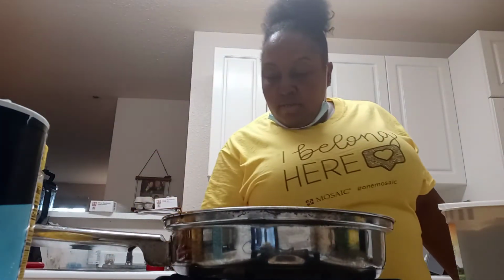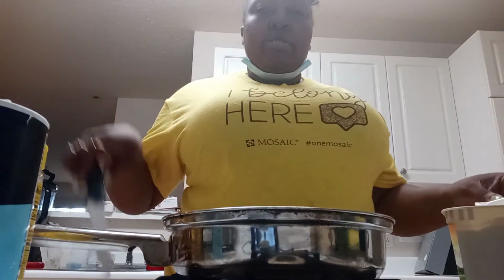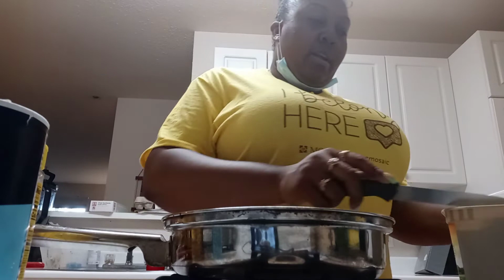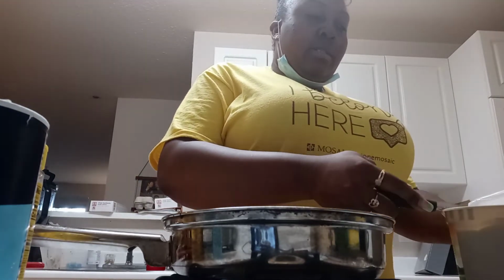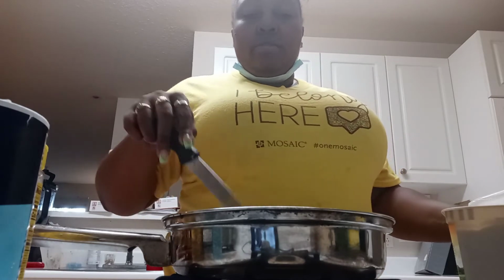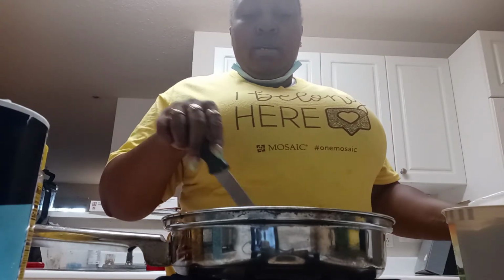I'm going to turn it on medium. This is a gas stove. So I have the gas stove on medium. And I'm going to put the butter inside of the frying pan. Like I said, you're going to need at least 3 tablespoons of butter, because you want the butter to melt.